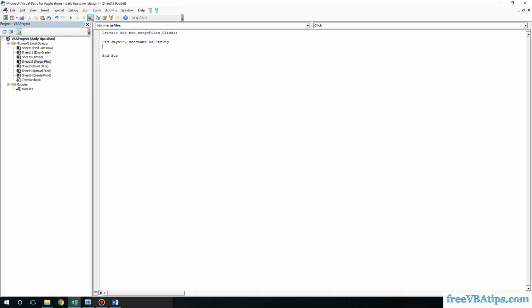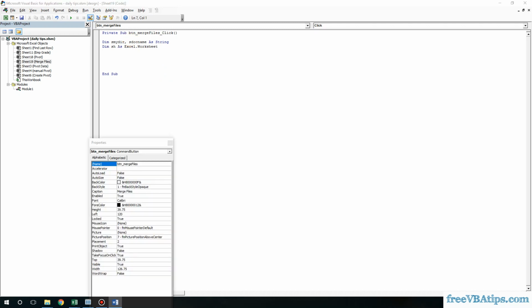So these are two things I have defined, and then I will be going through each sheet. So let me define one more thing, sh as Excel worksheet.